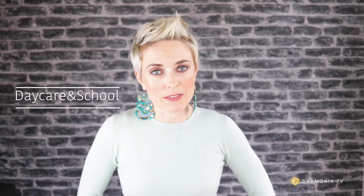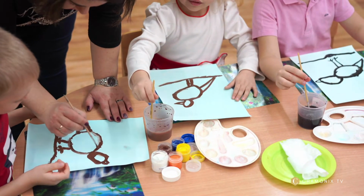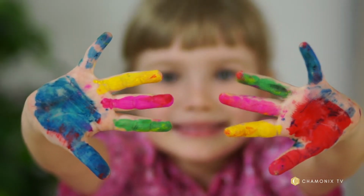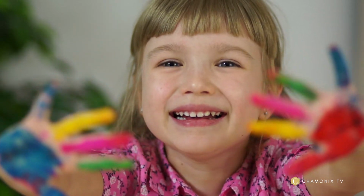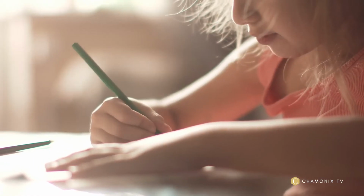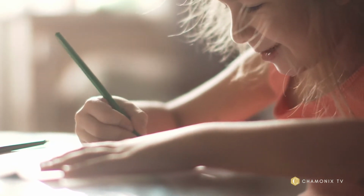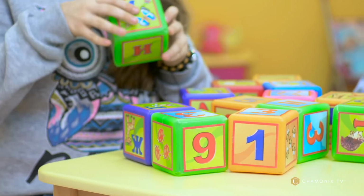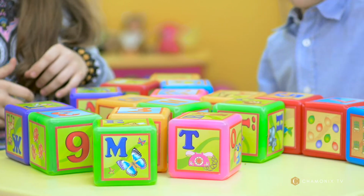Daycare is really expensive in Australia. Now, $2,200 a month will get you 2 kids full-time in daycare. I know, very expensive. I want to say ridiculous, but that's how it works here because labor is such an expensive commodity, so to say, in Australia. So daycare works out to be about as much as it would cost you to have one of your children in a private school in their high school years.